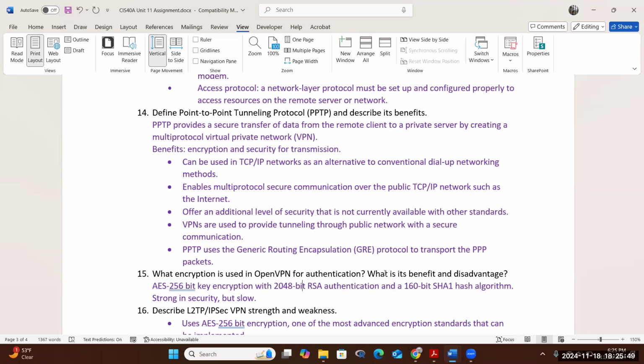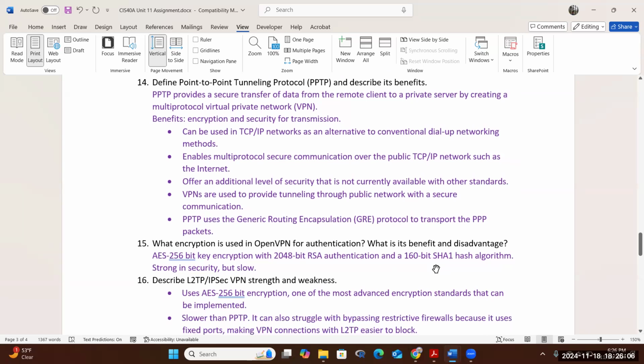For the L2TP or IPsec VPN, the strength for the algorithm is that it still uses AES. The majority of your technology is going to use this algorithm, including wireless, right? So 256-bit encryption. And AES is the one that we prefer for most things, from mobile devices to wireless devices to your server configuration. That's the preferred.